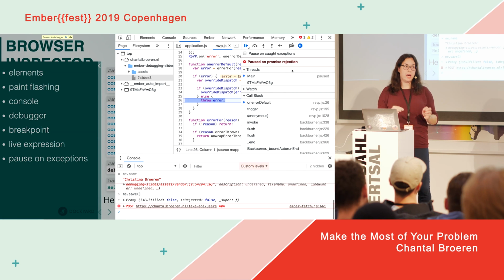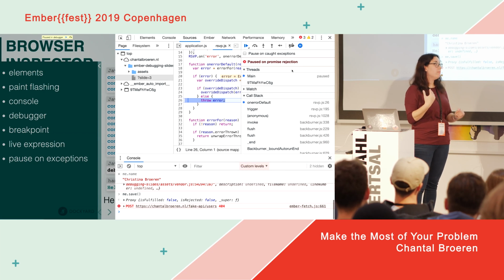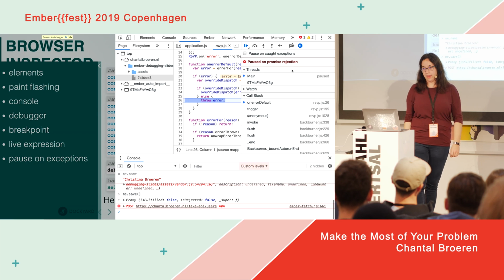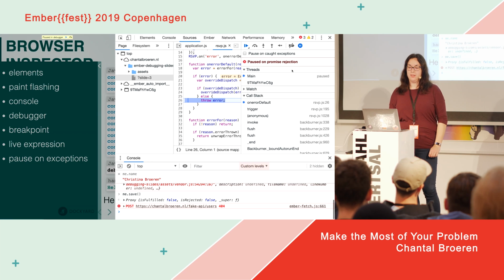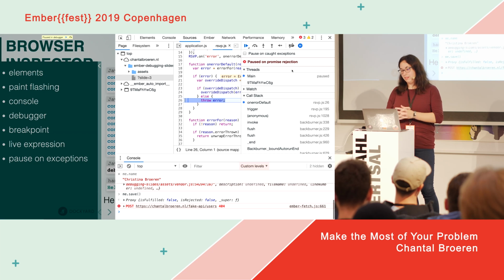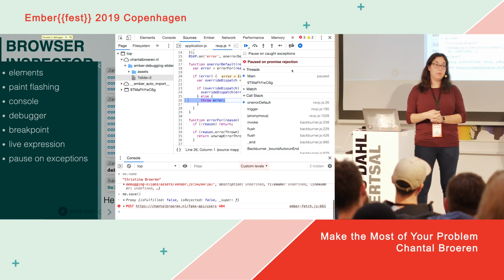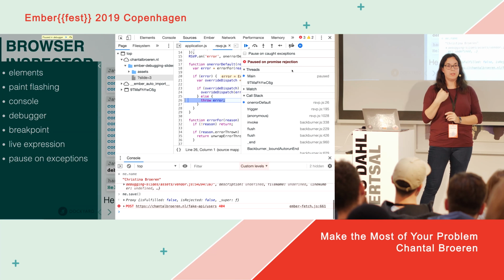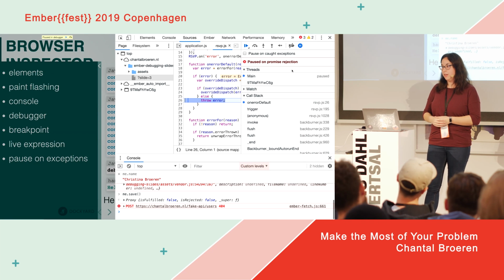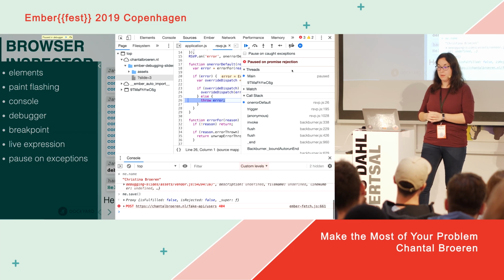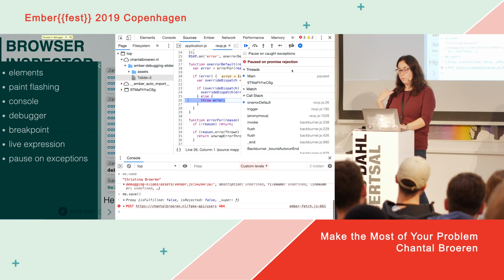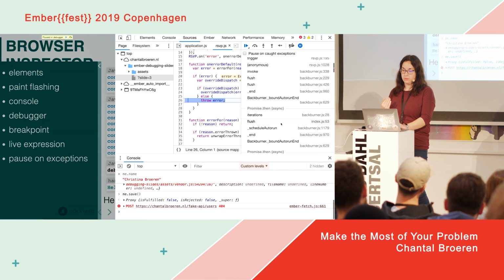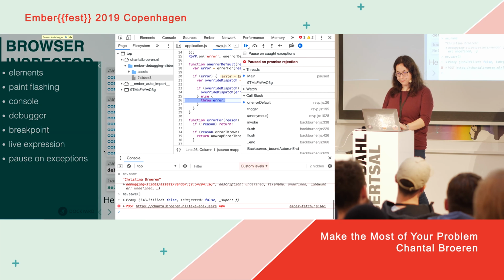For Ember, we have really many async functions, and that's one thing that can throw everything off. Like, we have the stack trace, but the Ember run loop can really mess with that. So it could sometimes be tricky to see where in your stack trace an error was really triggered.